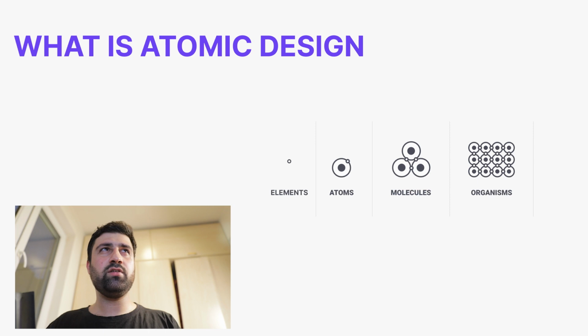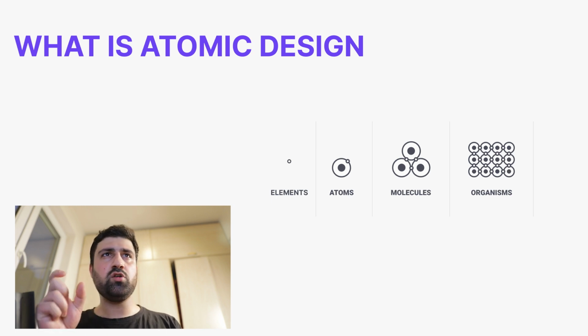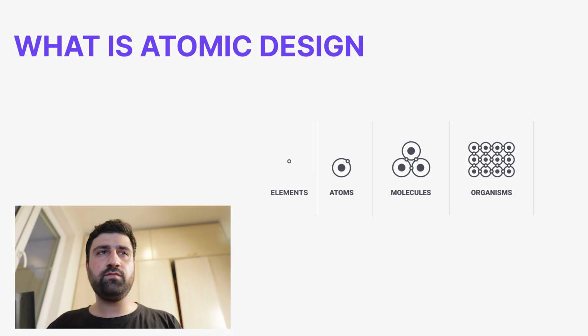So, how to handle atoms in the design system? There are some tips. First of all, keep it simple. Elements like buttons, checkboxes, radios should be simple and easy to understand. Avoid complex designs that can confuse users. Again, consistency is key. Ensure that buttons are the same, checkboxes are the same, radios are the same, even the distance between label and radio button is the same. It should be familiar. It should be intuitive for users to understand.